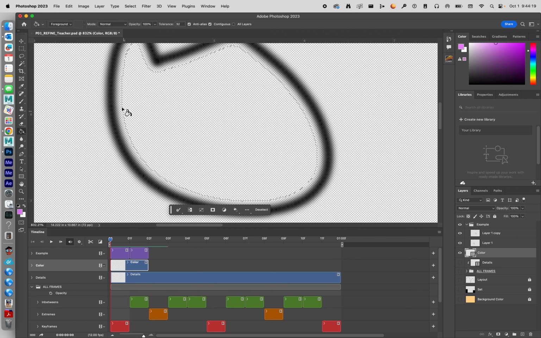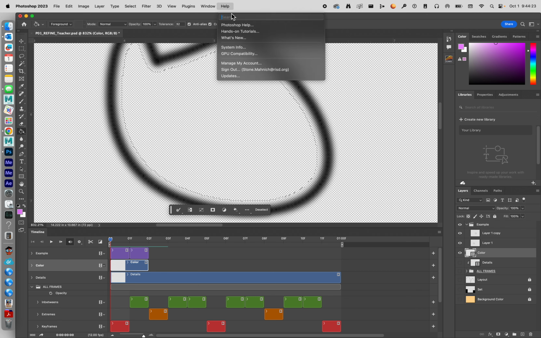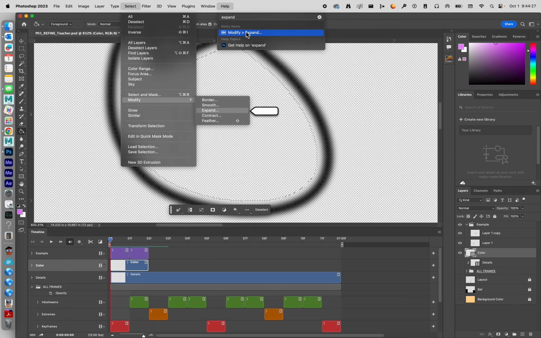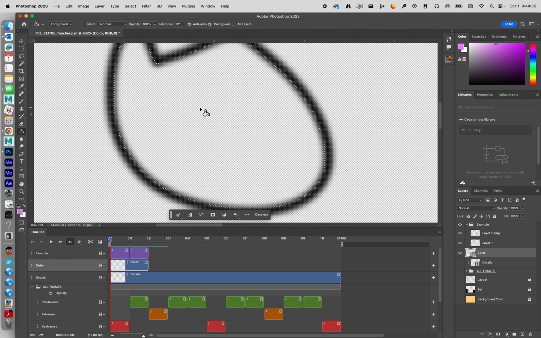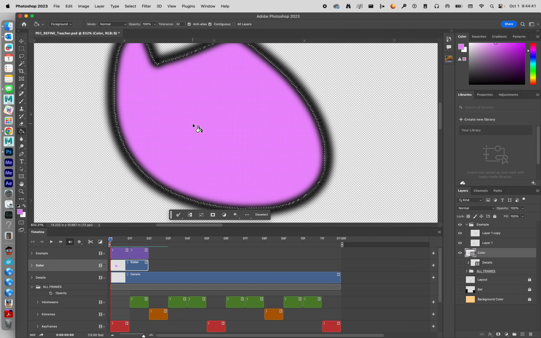And so how do we fix this selection? Well, you can go to the Help button and search up Expand. So modify, so it's select, modify, expand. I'm going to say about 6 pixels to see if that's the right expansion. Yours will really depend on the size of your brush. So for me, 6 was just about right, or let's find out. Yep, 6 was just about right for me.